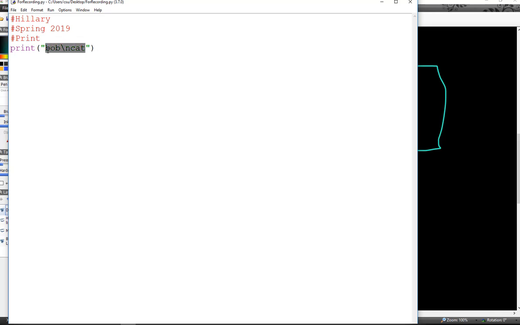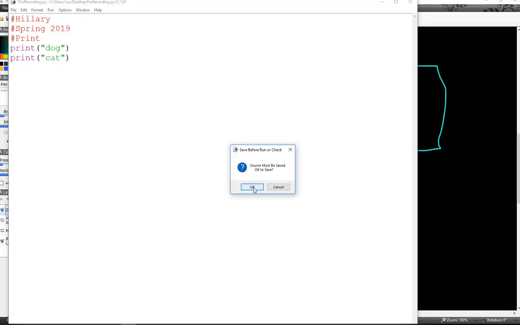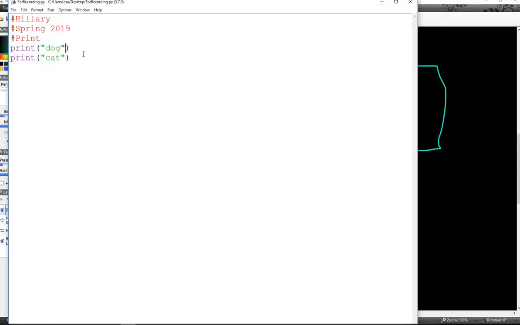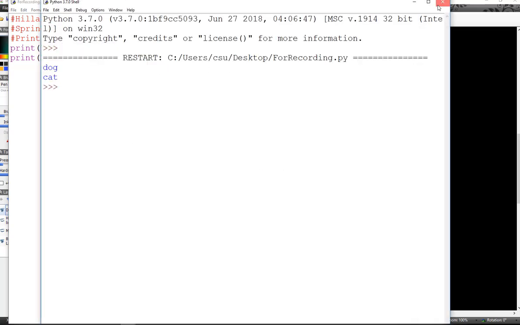All right, so now let's do this. We have dog, we have cat, and we're just going to use the default. So these are going to print one on each line. Now, if I explicitly say \n, it's going to act exactly the same. I've got to match up my quotes here. It's going to act exactly the same as if I didn't put it in there at all, because by default, this is what the system gets, even if you don't type it in. But if you do type it in, it still acts exactly the same.